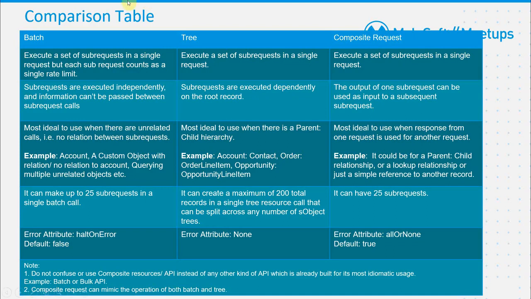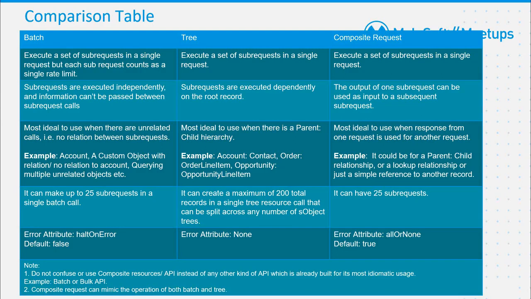You cannot use it instead of, say, bulk API because bulk API will be asynchronous and it will have some other API limits.